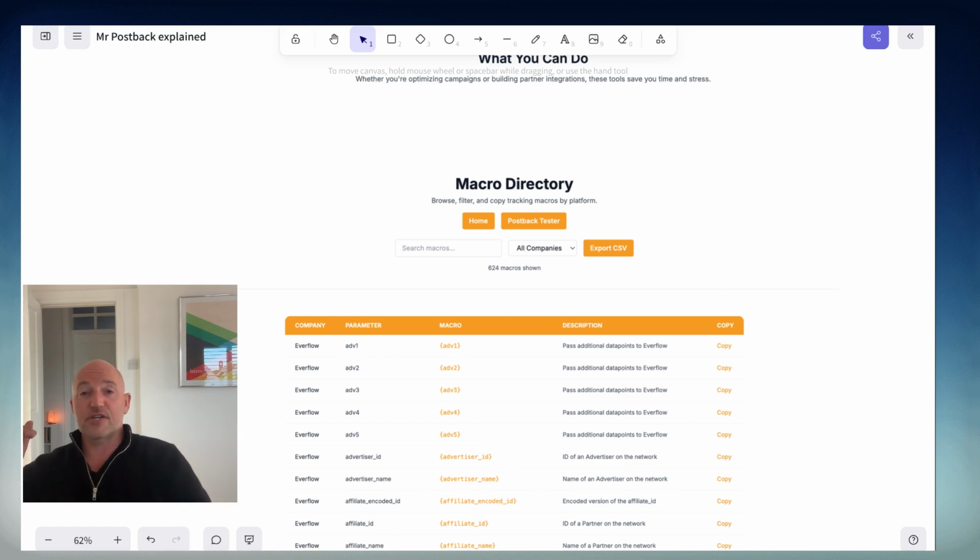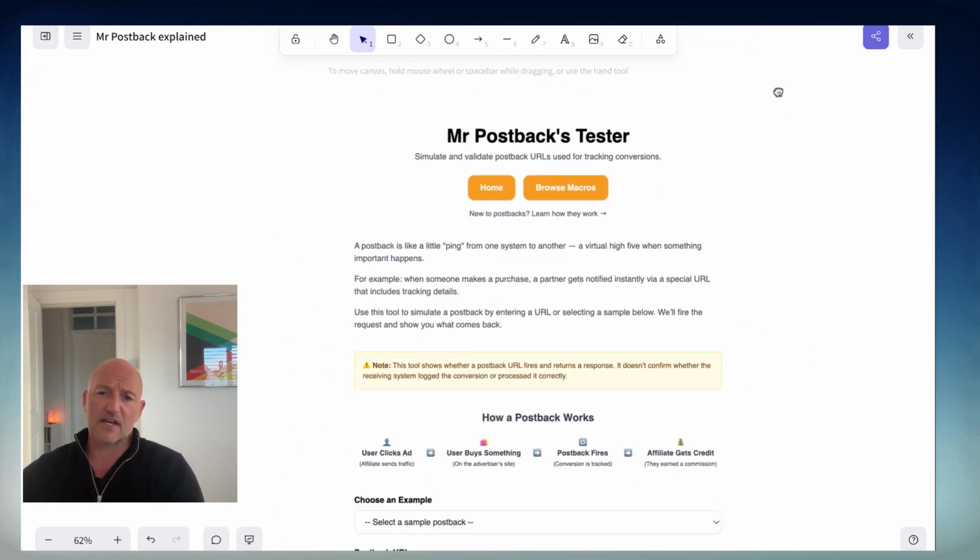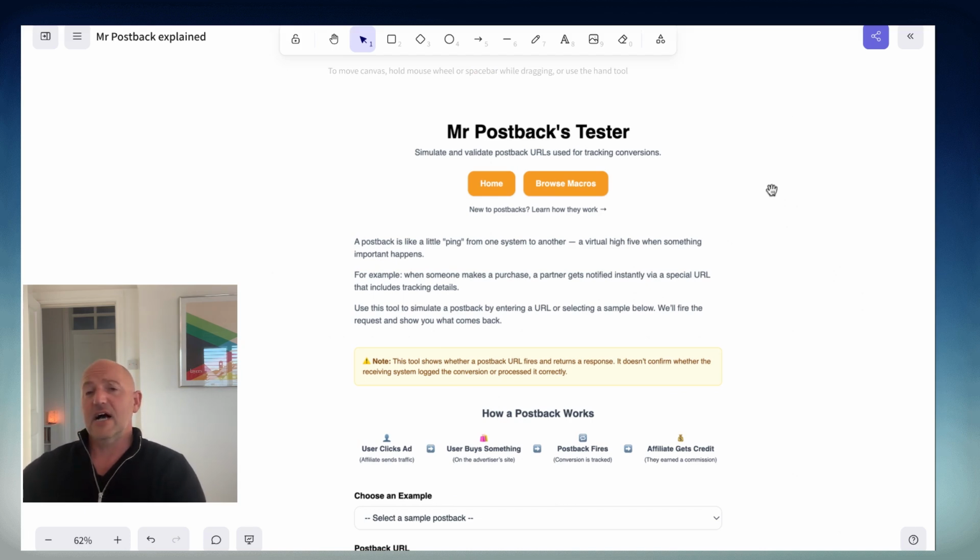And then what you can do is you can export these, you can search for them, you can copy them, you can do all of that stuff so that basically you can say, okay, you're using Affise. They actually use this parameter, and Everflow uses this parameter. So it's going to save you a whole bunch of time. And then what else you can do, the more interesting part, and I'm just finalizing this now, is the actual tester. And this is where the beta comes in, because you'll be using beta, and then we're going to have a back end, which is going to basically fire formats and return those formats back to you, like a listening postback as well. And you can test this.